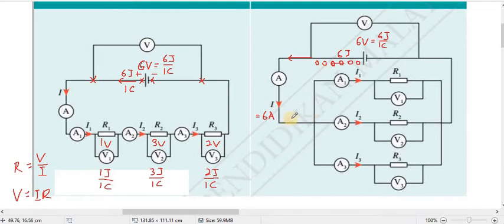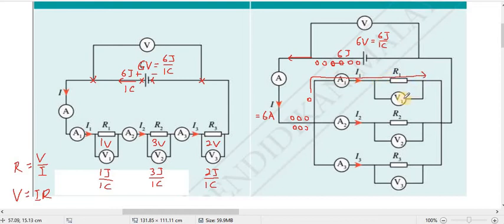Okay, let's say that this 6 coulomb of charge reaches here. Now the charge needs to decide: want to go here, or go here, right? There are 3 paths. We don't want to think about which path it takes first. Every 1 coulomb has how many joule? 6 joule. Let's say this one, 1 coulomb comes here.